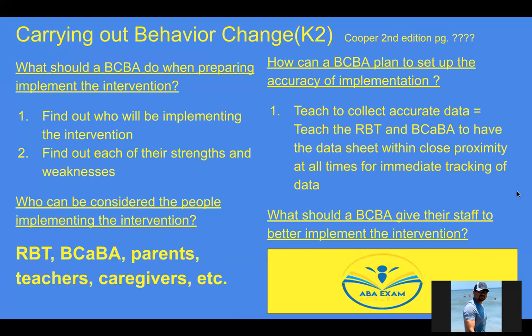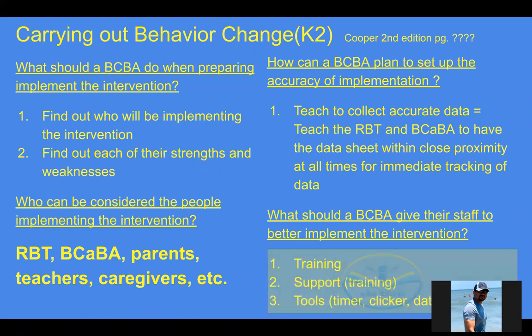Okay. All right, so what should a BCBA give their staff to better implement the intervention? So this is specifically what you want to give them. The tools that they need to track their data. Perfect. Tools. Anything else? I have two more. Training, and also reinforcement, you need to praise their work.